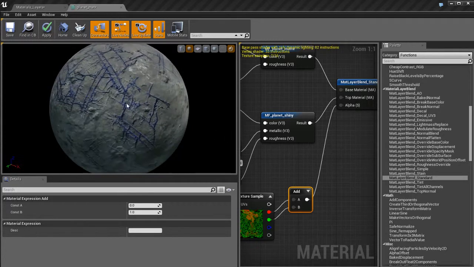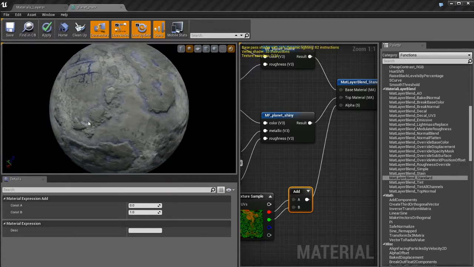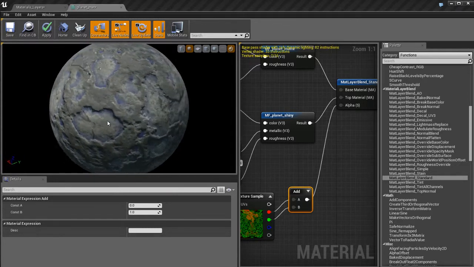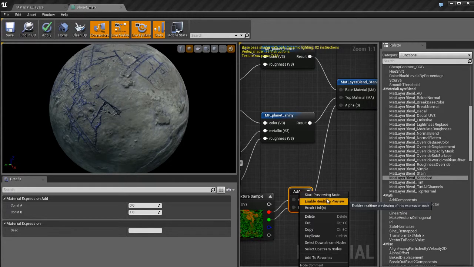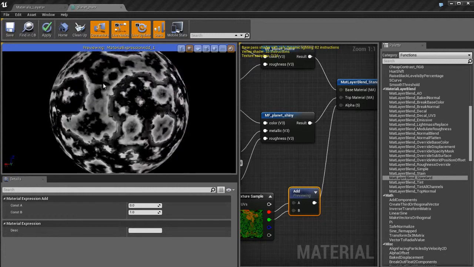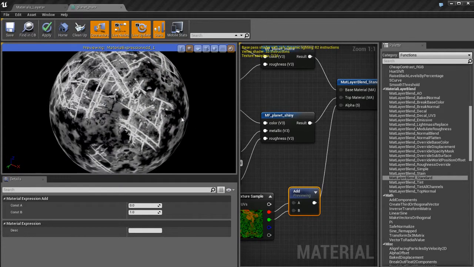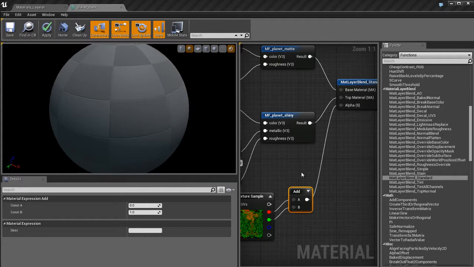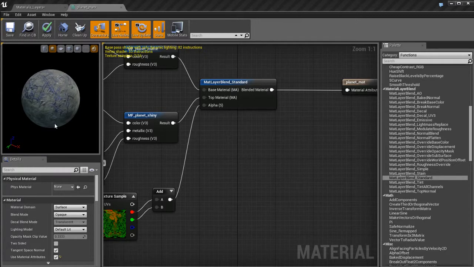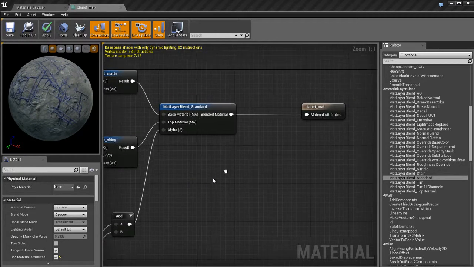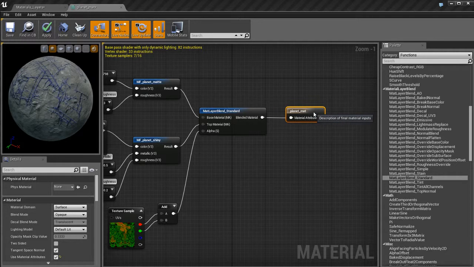So what I'm going to do is add the red and the green channel together, and plug that into the alpha. And now we can see that we have blue in the areas that are the big crack areas, and also the subtle ocean green areas that we had before. If I go ahead and preview the add node, I can see all of that is being added together and my mask changes. So pretty cool stuff. You can start to see the power of material layers and how you can use this to really control the look of your different materials and create more advanced things.